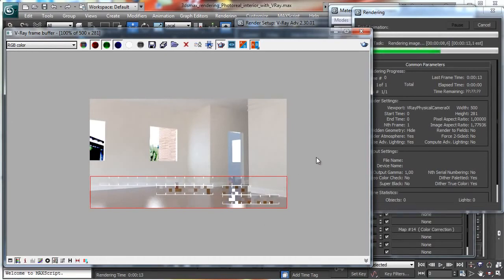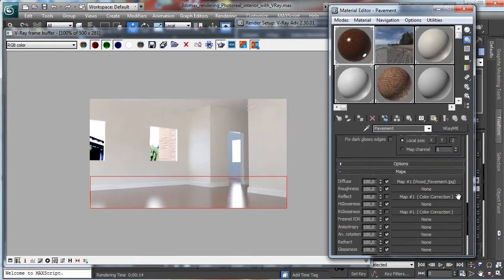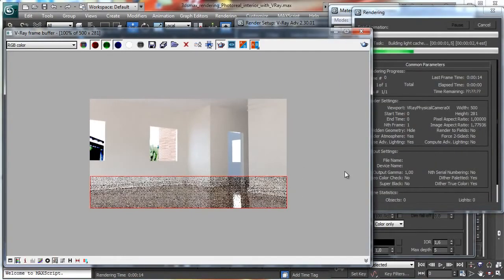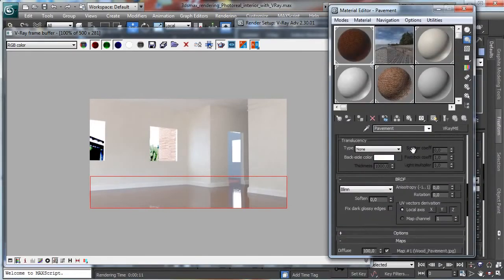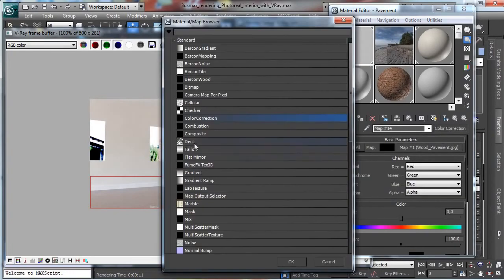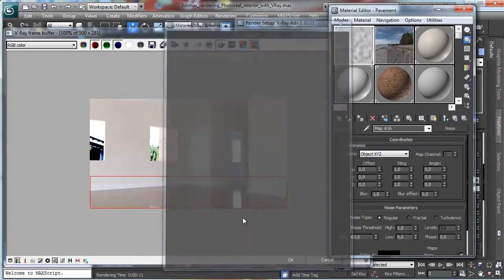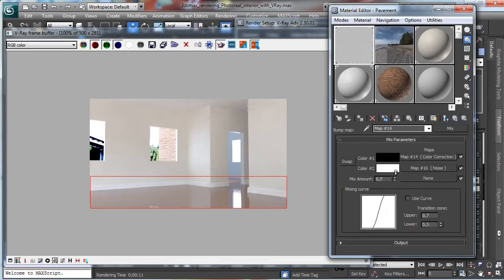So you see, obviously we have to just remove the glossiness we are using there. I like to see just a pure reflectivity. Okay, we have this kind of bumping, and I like also to mix another map. So this one is mixed, keep old, and let's say with a noise. So I like to see a distortion over the ground. Let's say 30, and let's say that this time we have 100% usage of just the noise.